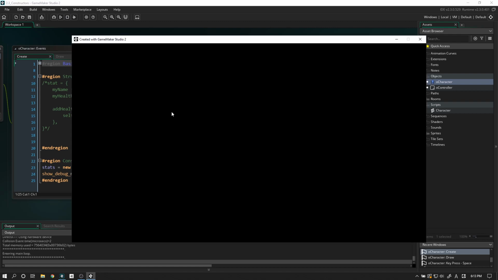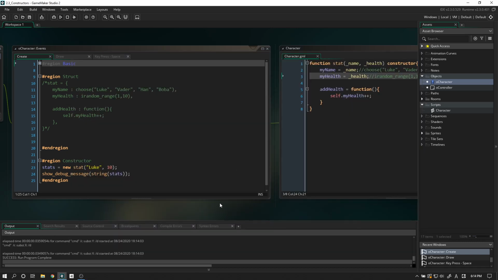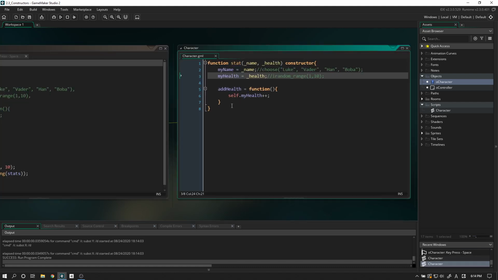When I spawn a character in, it's always going to be Luke. And when I press space, it will always increase at the same rate. So how do we end up creating multiple different characters within a single button press? With a little extra work, and yes, I'm about to ad-lib this into this video, but I might as well do it since I said it. What we can do is create an initialize function like so.